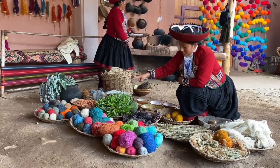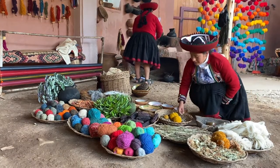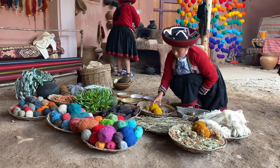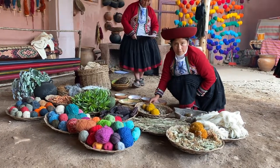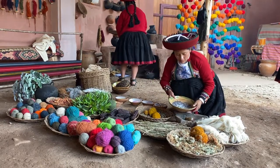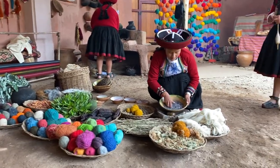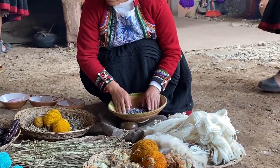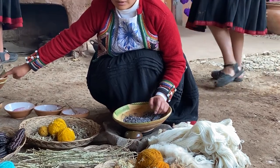This one is the cauliflower. Cauliflower we use for different yellow colors. The most important is this small insect or parasite. Its name is cochinilla. Cochinilla grows on the cactus.